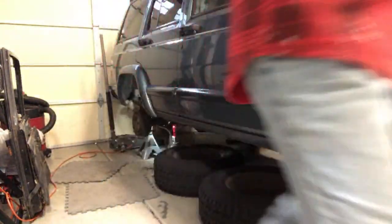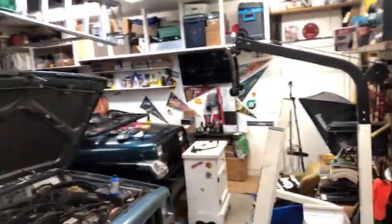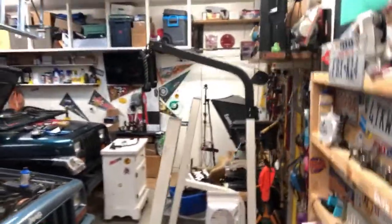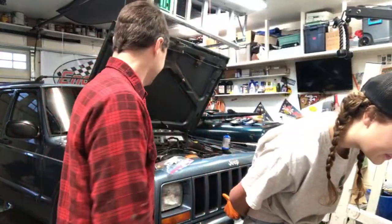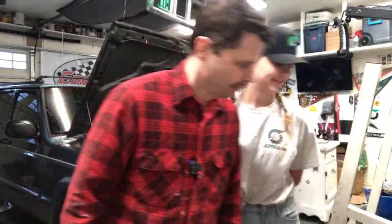You get comments on Someone said we should have JeepSolid and BroncoSolid do a NASCAR style pit stop and see who can change a tire faster on their Jeep. Yeah, I'd actually thought of that. I think I mentioned it to Jason a while ago. I think I mentioned who could take a starter out of their Jeep quicker. He said safety being number one, it felt like a bad idea rushing the jacking up of the car and all that. Someone said, my boyfriend and I have a 94 YJ and we are in the process of rebuilding and your videos really help. Awesome. Who is that? That's Amy. Cool. I'm glad they helped, Amy.